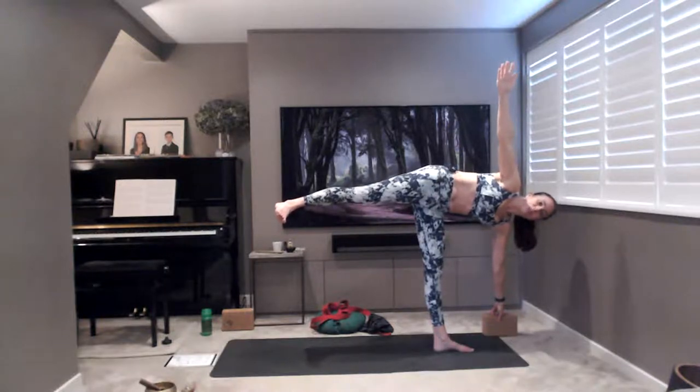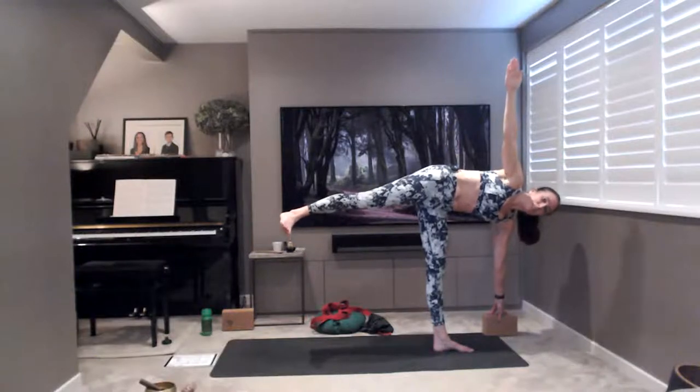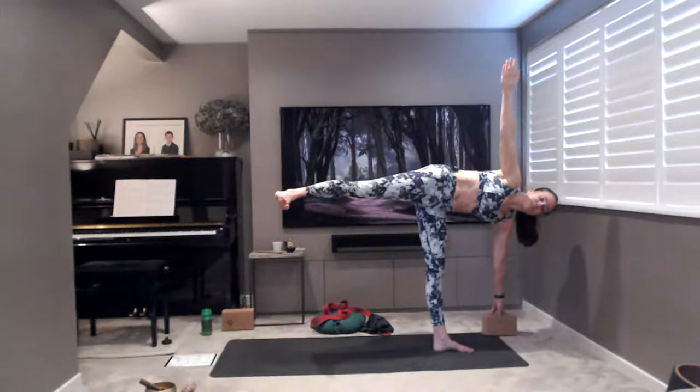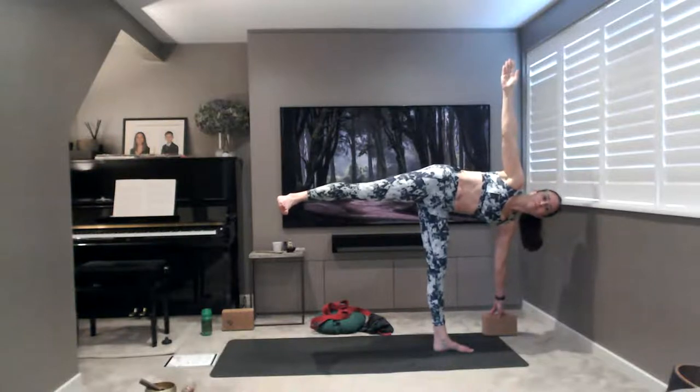You don't have to use a block. But sometimes having a block just lifts us up a little bit rather than dumping down into the floor. Squeeze into the lifted leg, thigh, flex that foot. One more big breath in and out.